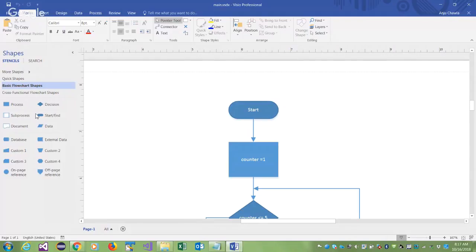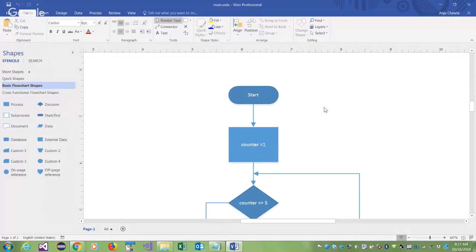But if you don't have Visio, there is Draw.io, which I've seen has a free trial for a month. You just need it for a week. So that's another one. I'm used to Visio because I've been using it for a while, so I'm okay with it, but it's entirely up to you. You'll have many free flow chart options on the internet. Choose whatever you like. The symbols don't change.